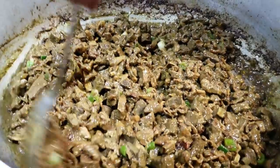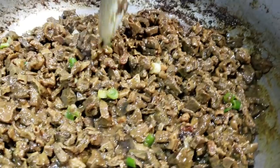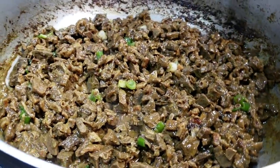Aunty Chandra just gave it a quick taste for salt and it is perfect. You can adjust the pepper as well here. If you want it more spicy, go ahead and cut in a few peppers. And that's pretty much it.